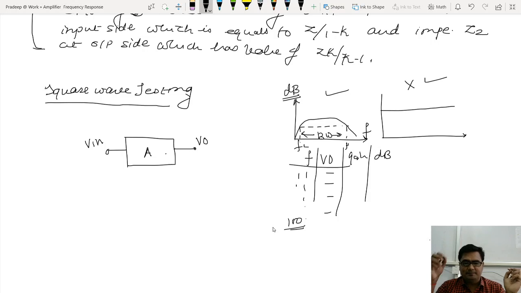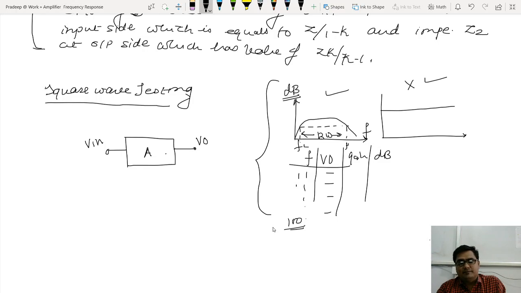If the lower cutoff frequency, higher cutoff frequency and bandwidth match your desired bandwidth and frequency range, then you will say the amplifier is okay. So to answer whether the amplifier is practically accepted or not, you have to follow a procedure. You have to test the amplifier by the long process of frequency response. So taking the frequency response is the traditional method.